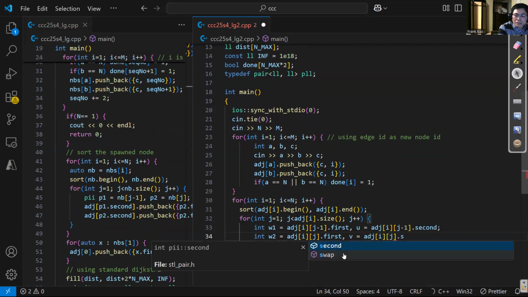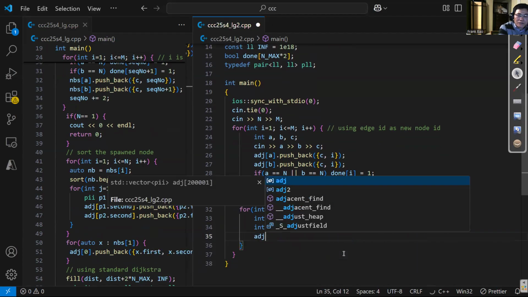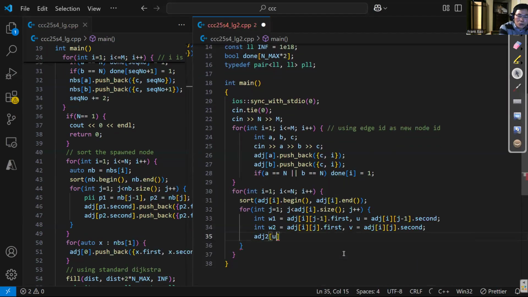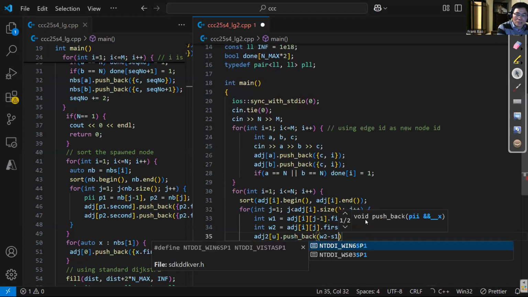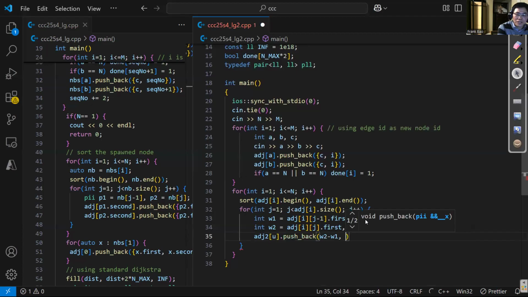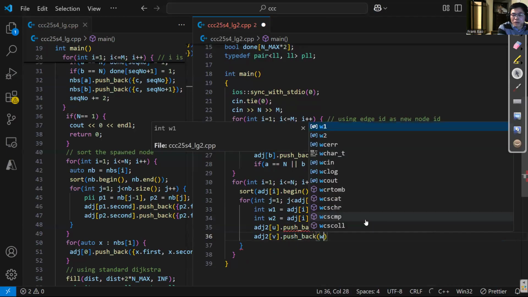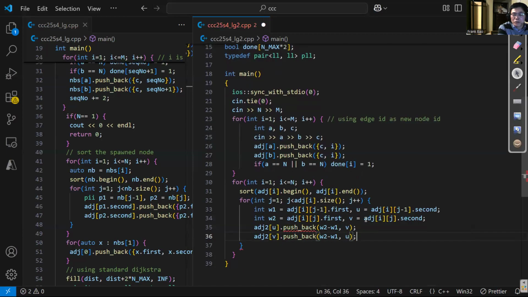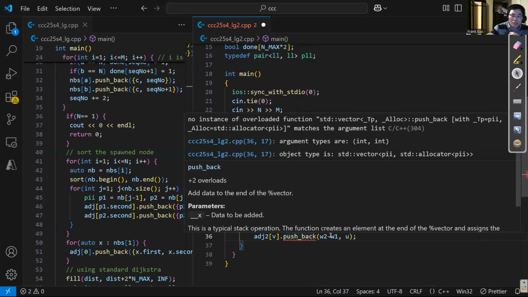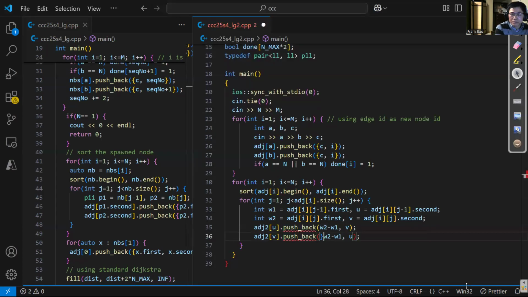And then ADJ2. Remember this u is a new node ID, okay? So then push back w2 minus w1, right? W1, and this is v. And ADJ of v push back w2 minus w1 and u. Okay? Certainly it should be a pair.